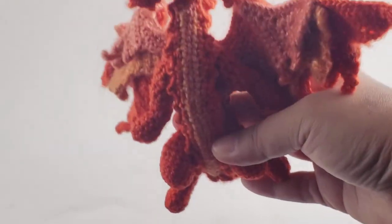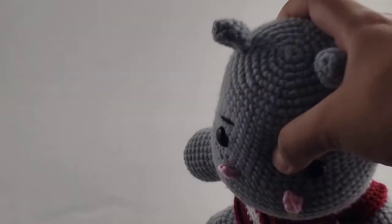With amigurumi, I'm going to one day make a video on how I choose my hooks. But I have certain hooks that I use for certain yarns, and I stick to it all the time. Like if I'm using worsted weight yarn, I always use a 3.25mm. Or if I find it's on a lighter, thinner end of worsted, I use a 2.75. This one right here was done with a 2.75mm. I have set hooks that I use for each yarn and I just go for it. But with these projects, it turns out too small. It really does. So I decided I'm always going to go a hook size bigger when I'm making anything non-amigurumi.